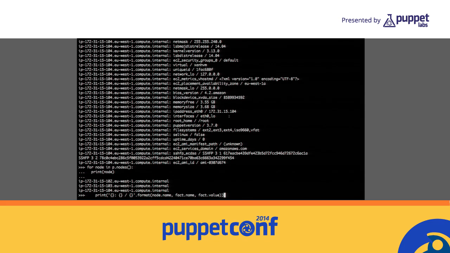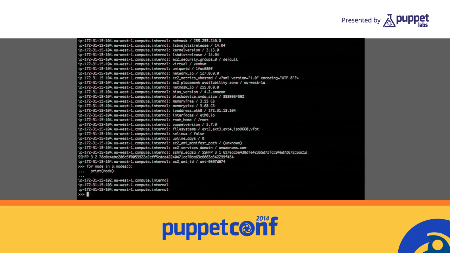So if I take, for example, p.node, in this case you can use a node, and I take the IP 172.168.102.eu-west.compute.internal, don't shoot me.